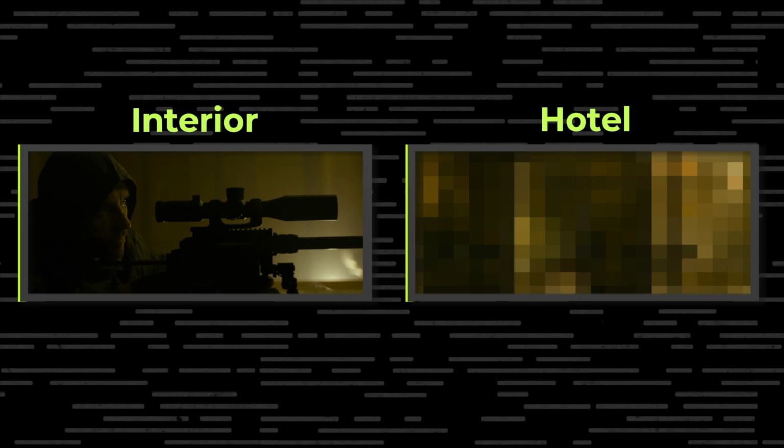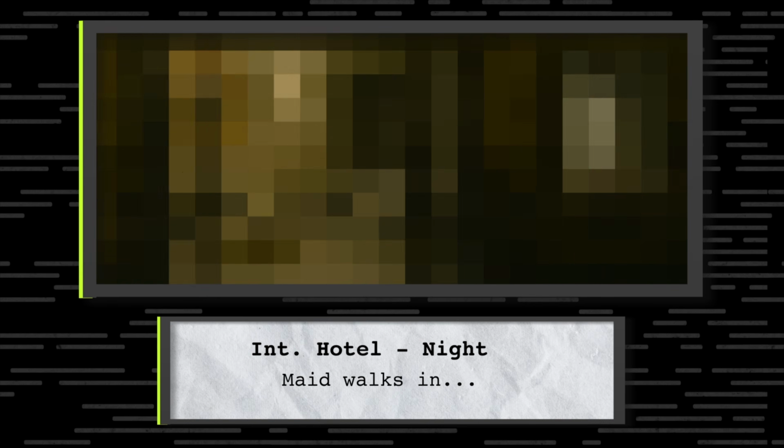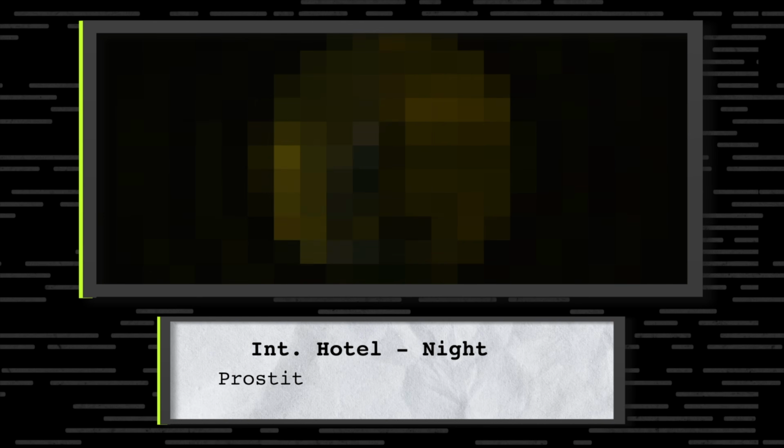But now I just have a script saying maid walks in, target arrives, prostitute walks into room. I just have written word and I'm filling out the other side with these written words. And I'm just sort of going, oh, he's going to follow them over here. It's all a bit of a guess, but I can build something with a title card in between and typing up the shots that I'm missing.